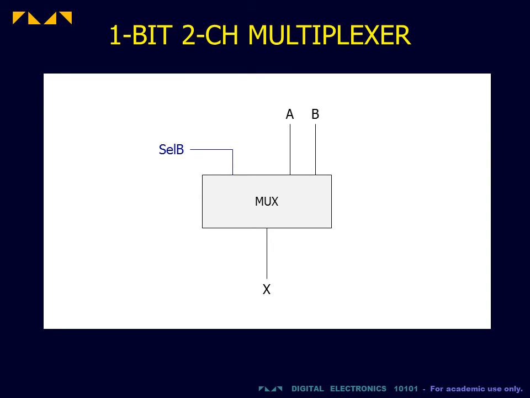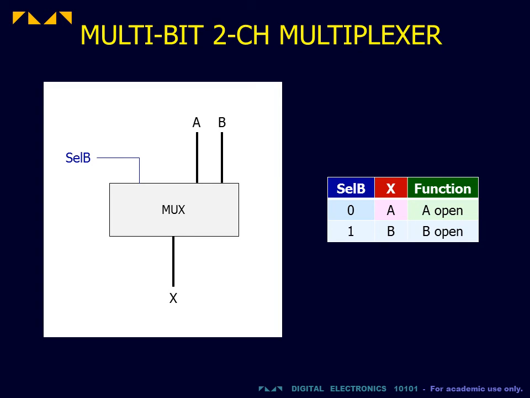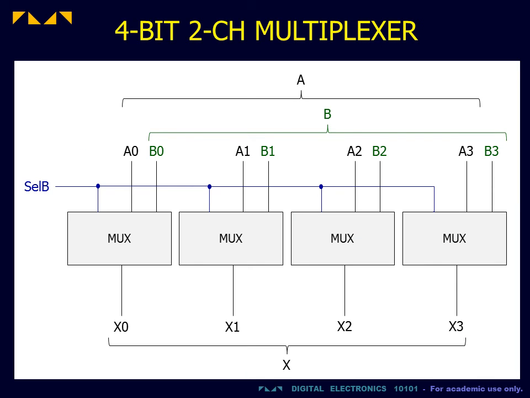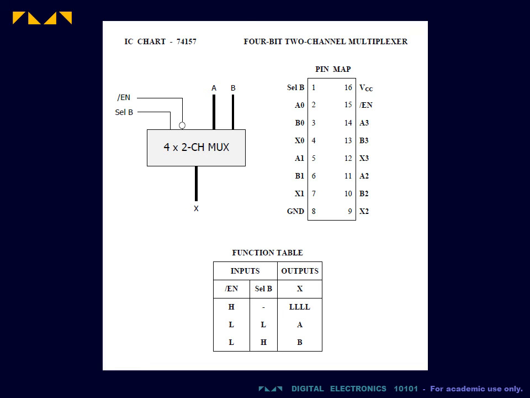We will now use this two-channel multiplexer to construct more complicated multiplexers. This is an example of modular design, which we spoke of in an earlier video. In a multi-bit two-channel multiplexer, the input and output channels consist of an equal number of parallel lines. This can be easily implemented by arranging the required number of single-bit multiplexers in parallel and tying the control inputs together. This diagram shows the specifications for the 74157 integrated circuit from the TTL family of logic. This is a four-bit two-channel multiplexer. This IC contains an active low enable. IC specifications refer to binary logic in voltage terms: H for high or VCC, L for low or ground.